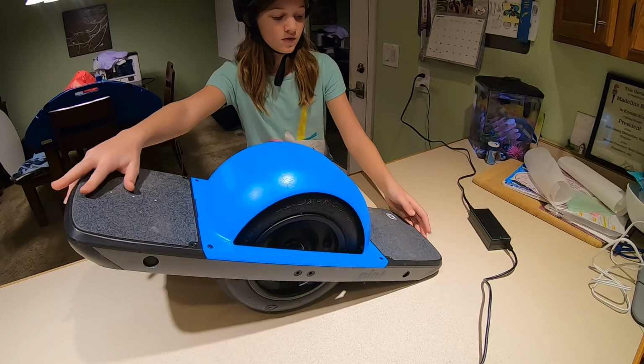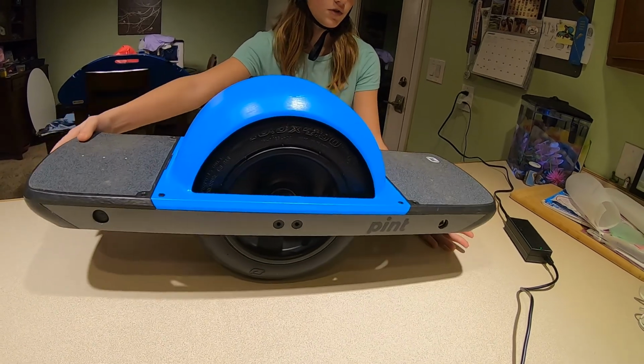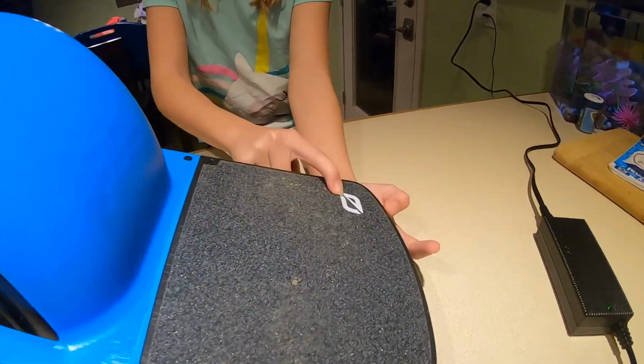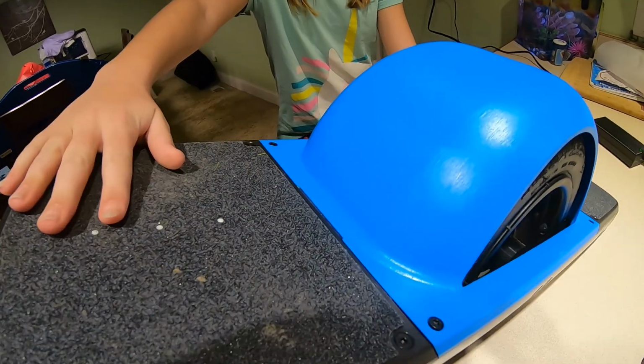So first of all, if you look at it, you can tell the front and the back by the way it falls. It always falls to the back because it's counterbalanced. You can also tell by the logo. The logo's in the back, and the light's in the front. Also, the front is up in the air.